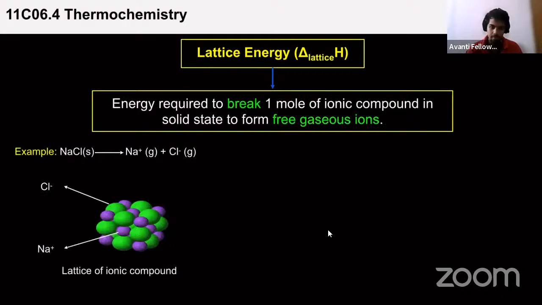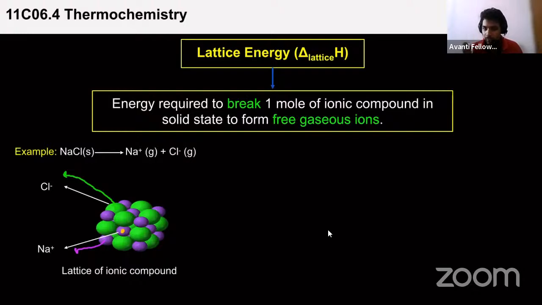Now this is our 3D crystal, consisting of green ones as chlorine and purple or pink ones as sodium. This is a perfect crystal. There are interactions all around in 3D space, on all the sides some kind of attractions and repulsions, so here they are very much stable. Now what I'm doing is breaking all these attractions and making it into single atoms. That means I'm breaking good interactions, right? So I need to provide energy to break such good interactions. If I want to break a bond, I need to give energy, right? Why? Because the attractions are very high. That is the main reason why a bond is formed.